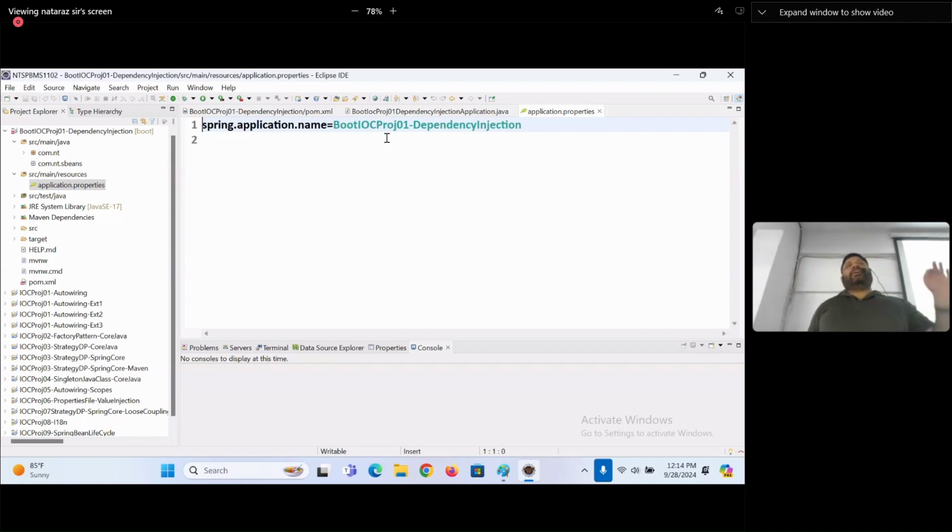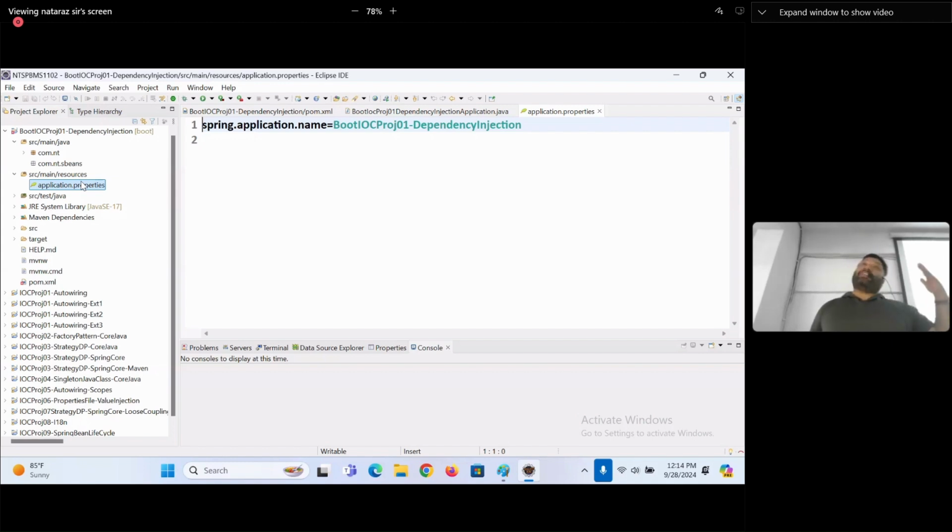Okay, now listen. In the src/main/resources folder, we automatically get the application.properties file, which can also be taken as an application.yml file. These two files will be recognized by the IOC container automatically. There is no need of configuring them explicitly by using the @PropertySource annotation.